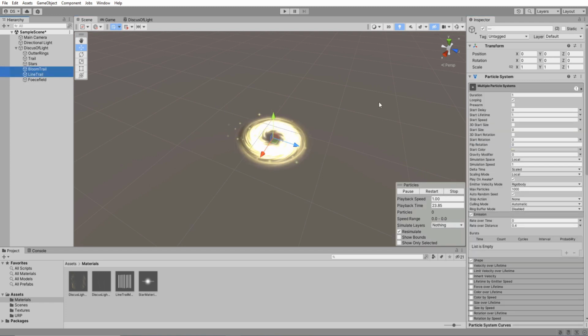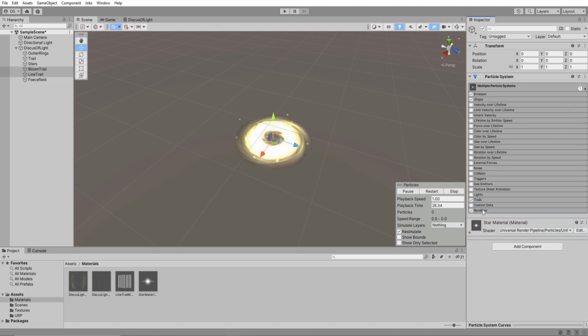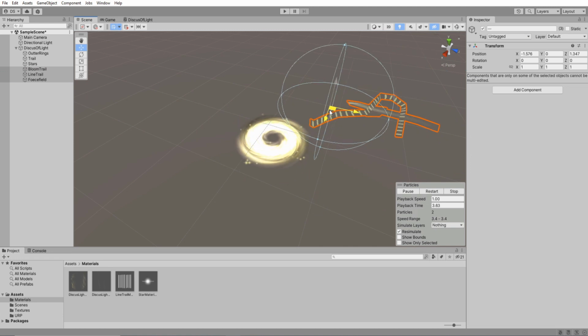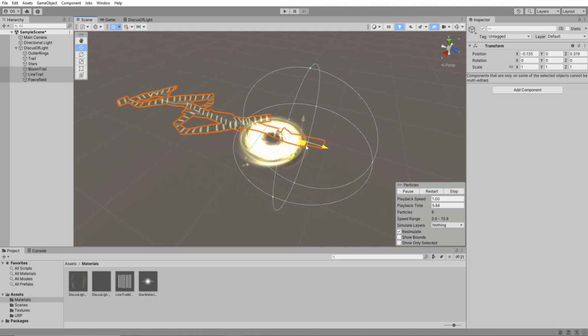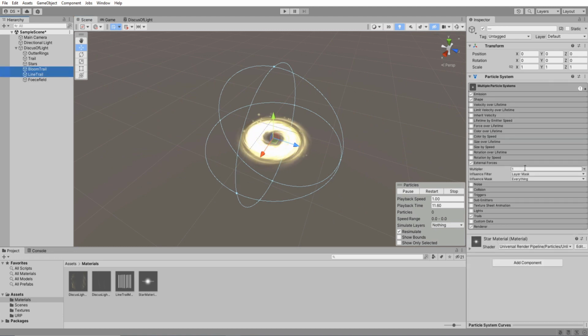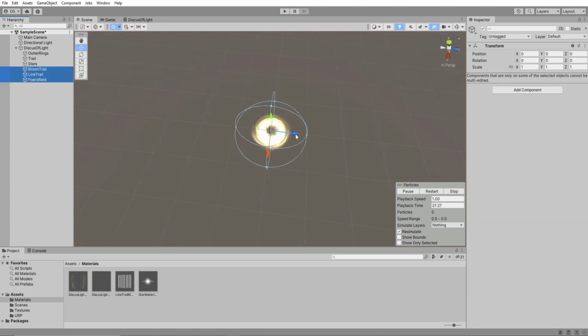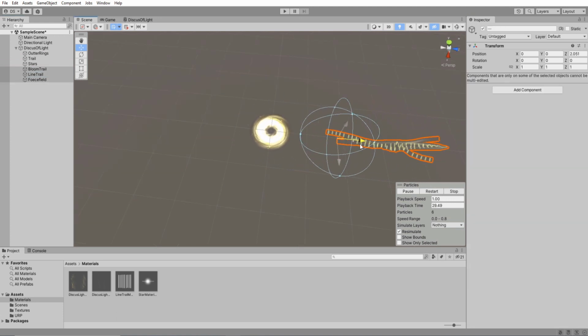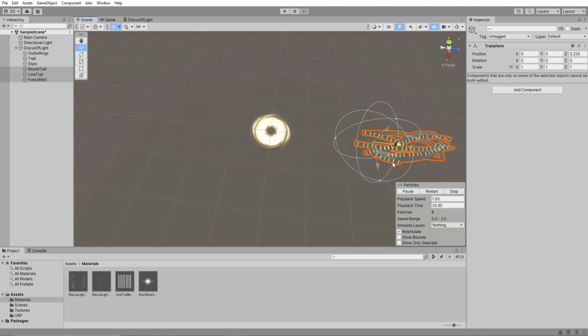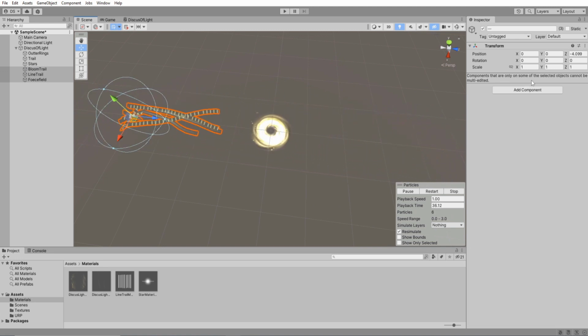Select both bloom and line trail, then scroll to external forces and enable it. I'm going to move them around a little bit so you can see how they interact at the moment, and it's quite hectic. So set the multiplier to 0.1. Let's check it out now. Great, they no longer move on a straight line, and they kinda cross one another just like in Elden Ring.